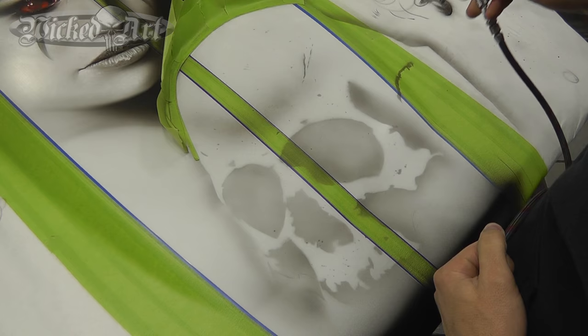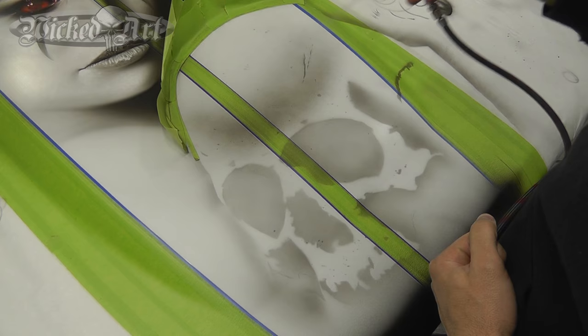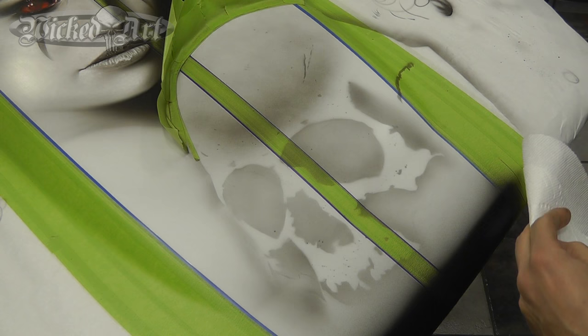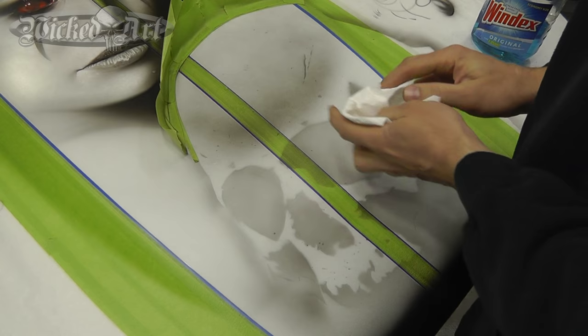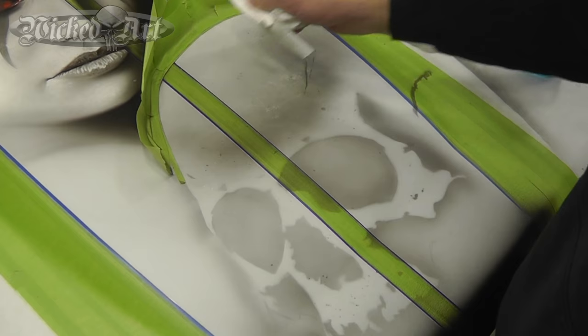One of the cool things with the Createx line of paints is they are relatively easy to manipulate, and that's what I'm about to do here. I'm dusting color on the top of the skull, and then I'm going to use another product to weaken that paint. And this technique will work with any ammonia-based cleaner or isopropyl alcohol. If you are going to try the rubbing alcohol for the first time, I'd recommend you experiment on something other than your project first, as it's a lot more aggressive than, say, Windex, which is what I'm using.